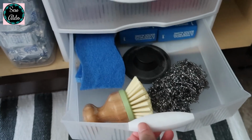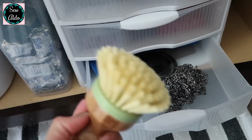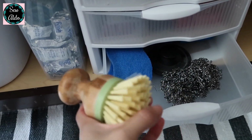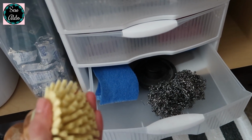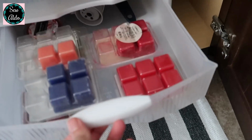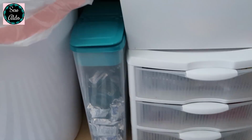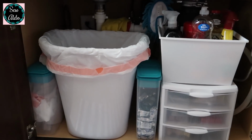And I showed you what's in here. I actually don't like this brush. It's okay, it's cute, but I don't like it because the bottom is kind of, the center is taller than the rest, so it's really hard to brush something. But I still use it sometimes. So that's that, and batteries are up here. So yeah, that's what my under the sink looks like.